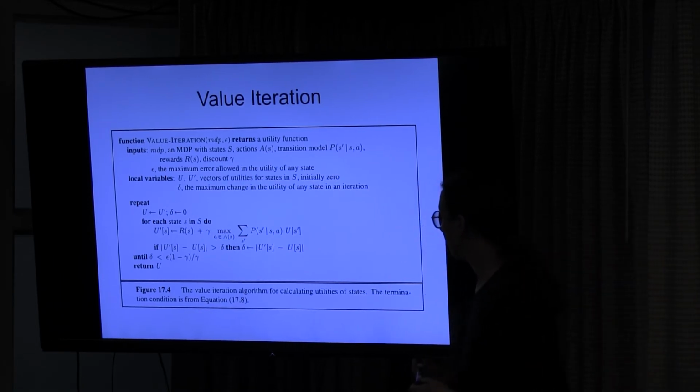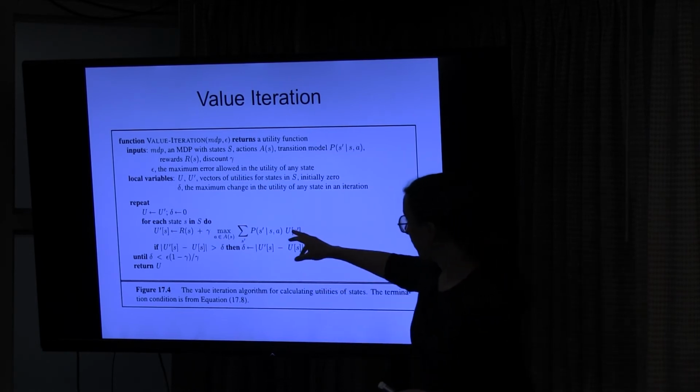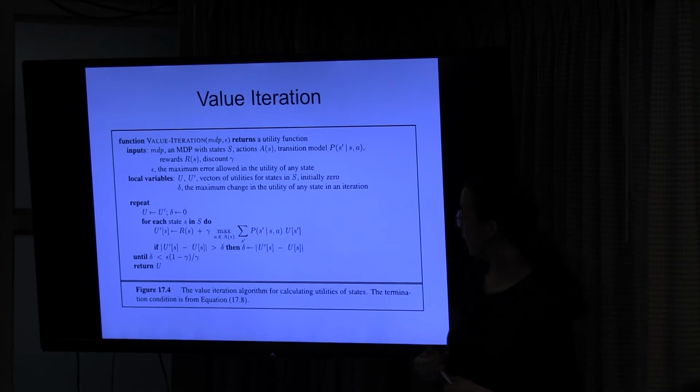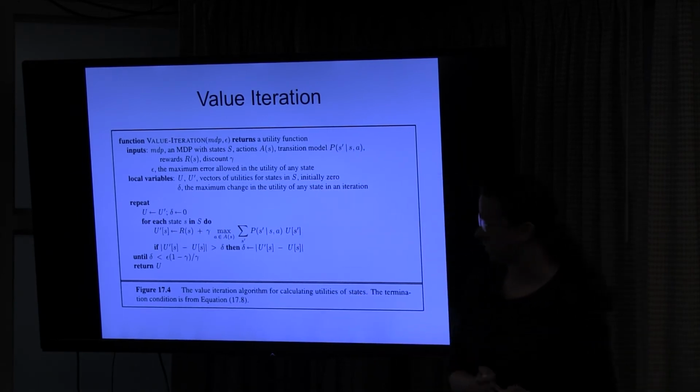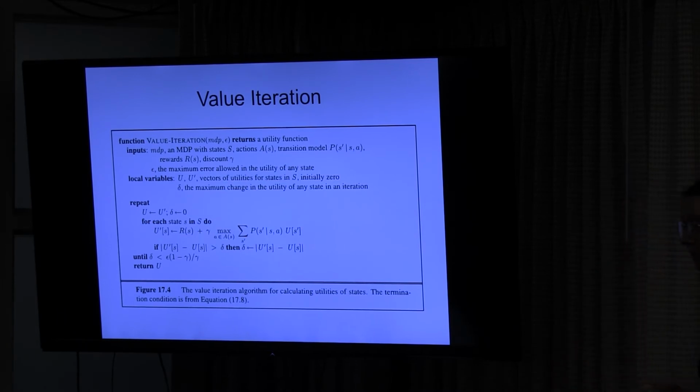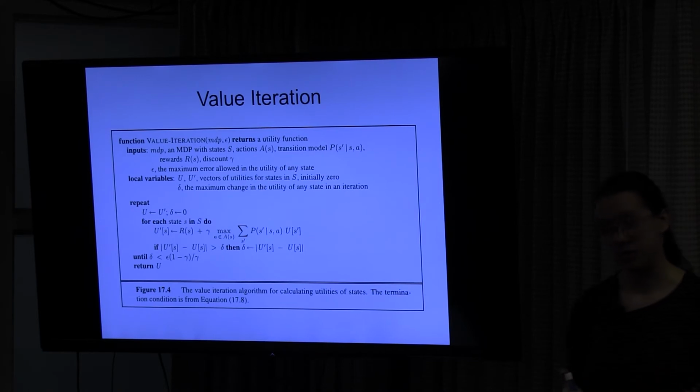And basically what you're going to do in this algorithm is you have an estimate for the value function, these vectors of utilities. So what they're going to do is take in a state. It's a function, even though when we code it up, we're going to represent it as a matrix, right?